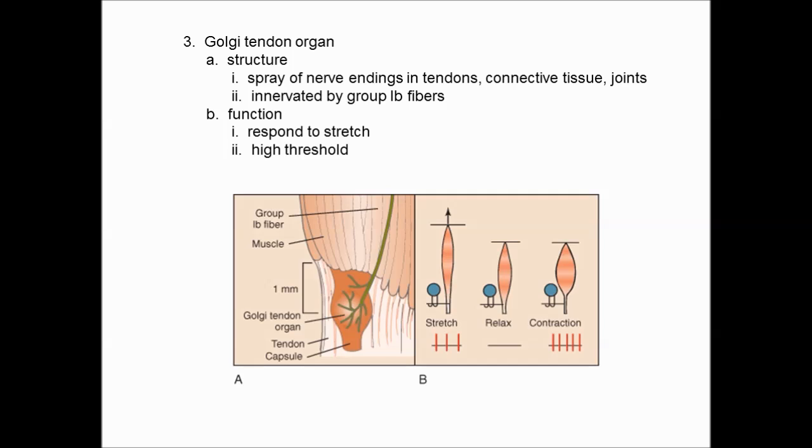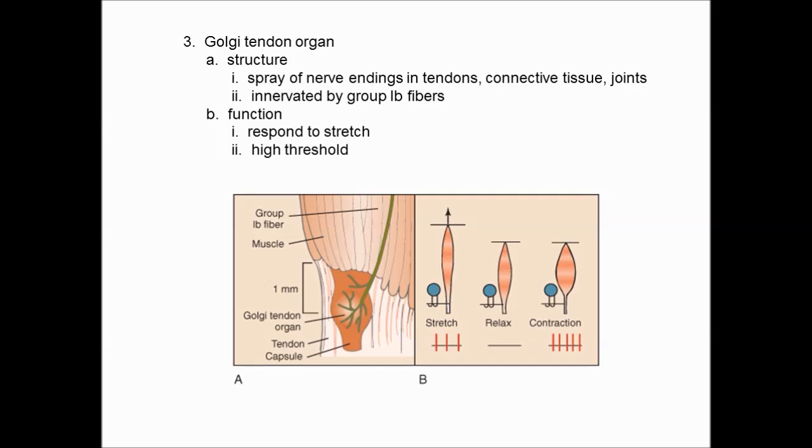And it has a very high threshold. In other words, you really have to stretch that tendon to give any output. When it's relaxed, it puts out almost zero output. But when it's stretched, it starts putting out signals, and as it's stretched more and more, it'll put out more signals. I think this is very confusing, but they think in most cases the output is proportional to how much stretch. But again, it's not very sensitive, so usually it has to be severe stretch, as you'll see in some of the figures coming up, that activates it.